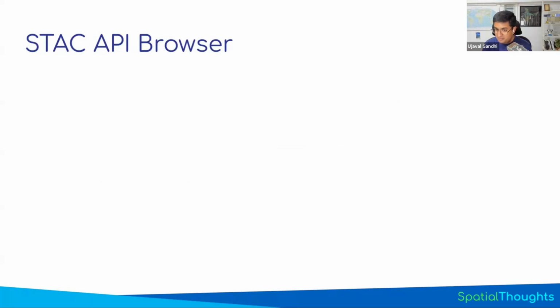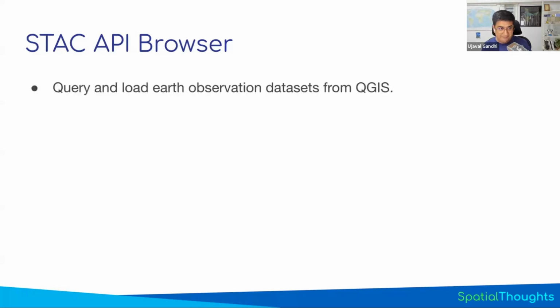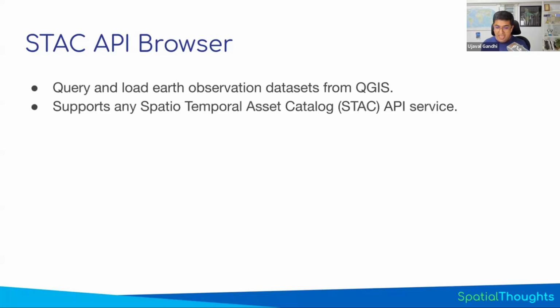So now it is possible to work with remote sensing data within QGIS using this new protocol called STAC along with cloud optimized data. This is the plugin that allows you to query any catalog of satellite data using this standardized protocol. Most providers have now started publishing this data under this service. That means if Google is publishing some data, Microsoft is publishing some data, Amazon is publishing some data, they can follow this protocol and you can query all those catalogs using the same standard. And now there's a QGIS plugin that allows you to query any STAC API in a standardized way.